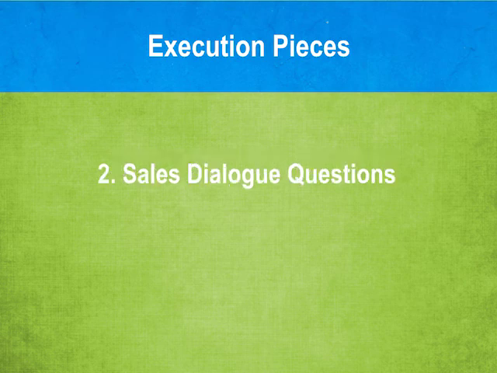The second step is your sales dialogue questions. So just put in the list of the questions that you asked during your phone call with your prospect. And then if you can just write a short paragraph about any insight that you gleaned from your prospect, what kind of needs you discovered, anything relevant that would help us see what you learned and why you are going to be suggesting which advertising package.